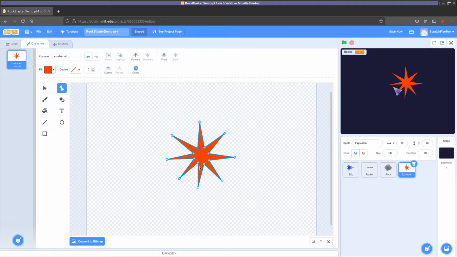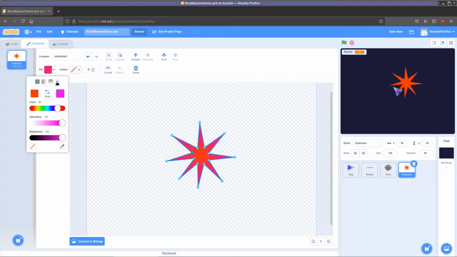So maybe something along these lines. And that's a little bit overly even, so it could probably use a little bit of varying. I'm not greatly artistic, so I just settle for what I can do. So we're going to call that good enough and not spend a lot of time drawing perfect shapes because I'm not very good at it.